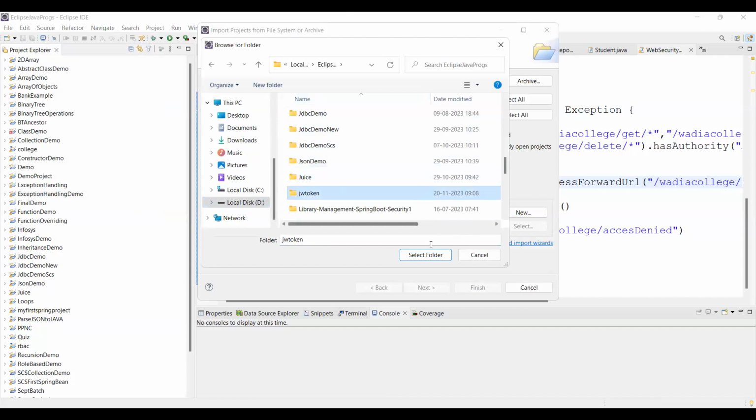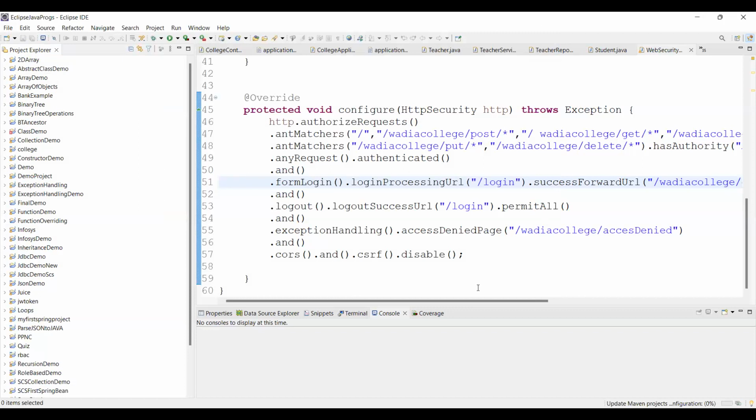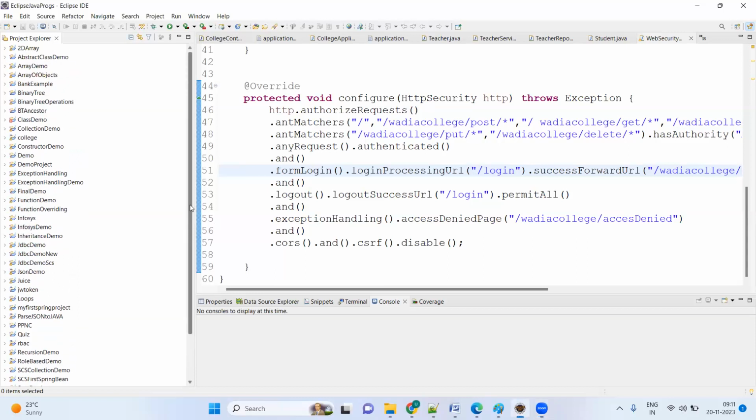Finish. It is updating the project. So that has been added.